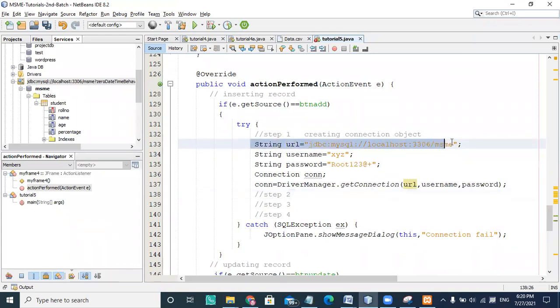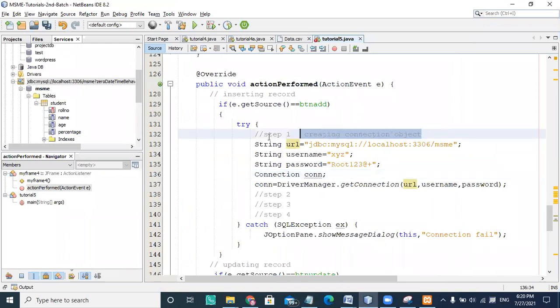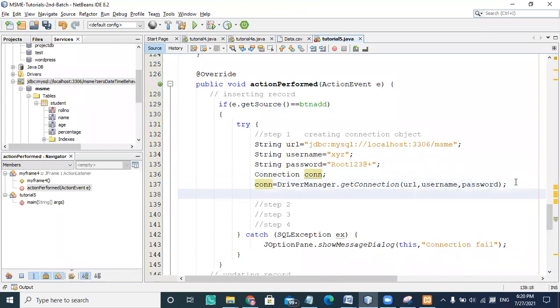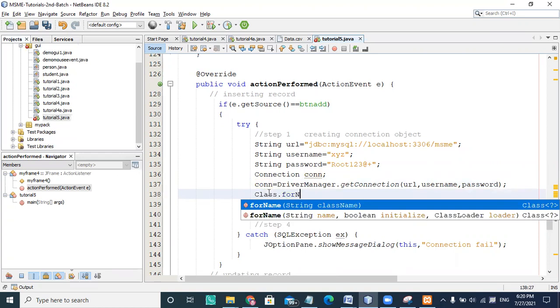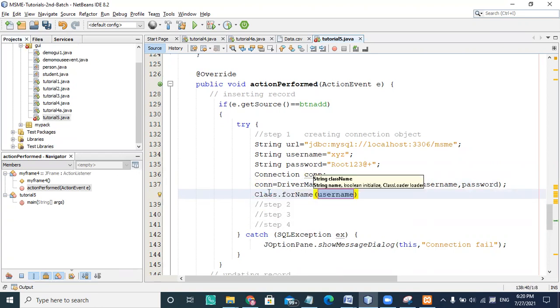I have created the JDBC URL; the next step is creating the connection object. Whenever I create a connection object, I need to load a class for it. Unless you create the class object here, you are not going to be able to use it. There is Class.forName here, and the name of the class you use inside your application is important.